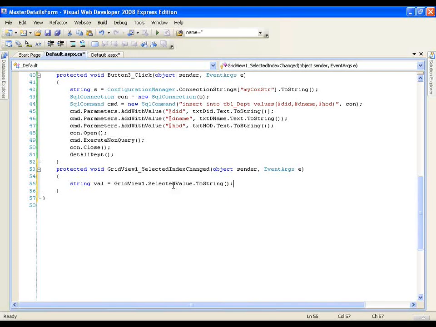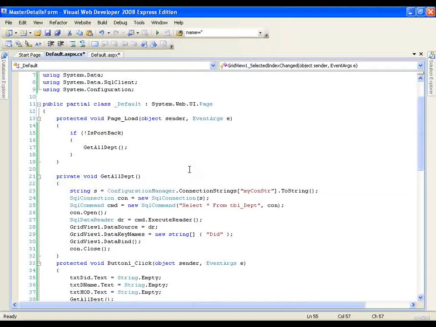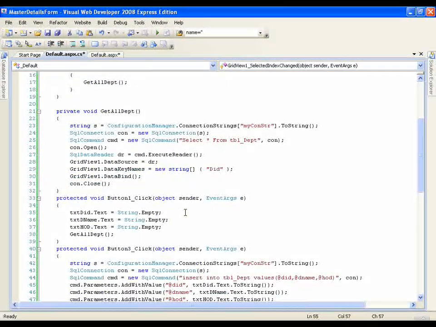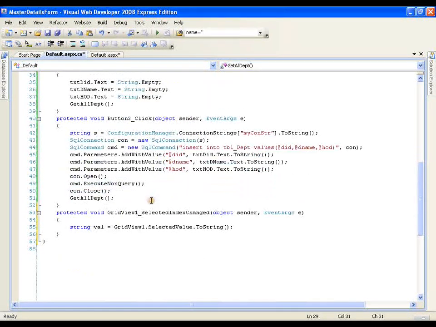So I'll be getting the department ID in val. Why? Because I have set department ID as data key name. You can see here I have set department ID as data key name. So whenever I select any record, the selected value will be the data key name. That is nothing but department ID. So I'll get department ID in val. Now I'll write the same query.